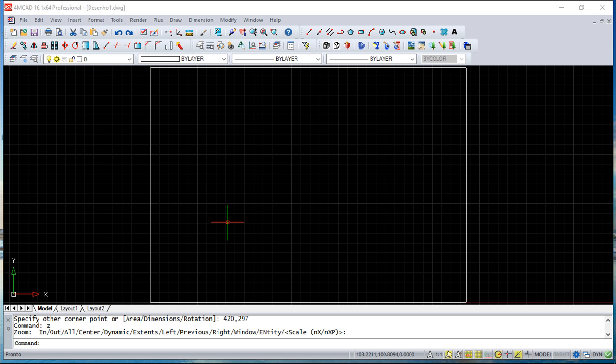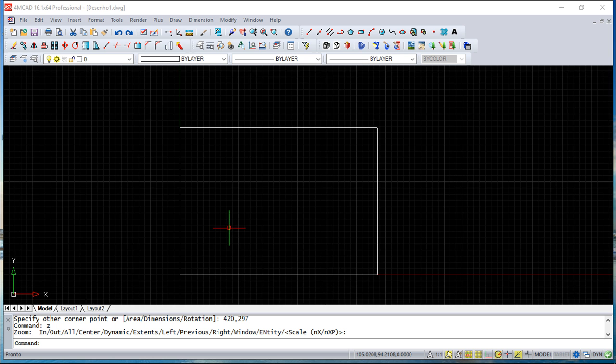We can also see that we have one coordinate system from the program that comes every time you start a drawing, and that is called WCS, or World Coordinate System, so the origin of the program.